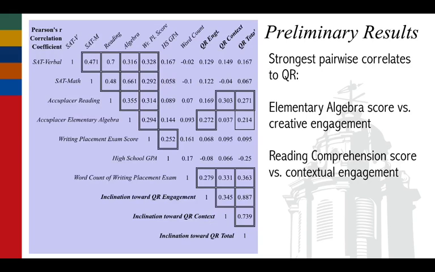But then notice also the other major correlates for these quantitative reasoning scores. This is a big one. The word count. How long a student's writing placement exam response actually was a correlate to how well we judged their quantitative reasoning. Those students that wrote more tended to have more success in quantitative reasoning. So that's somehow meaningful, right? Again, maybe this is an assessment effect, or maybe the students that wrote more really did have more sort of intellectual confidence in what they were doing.